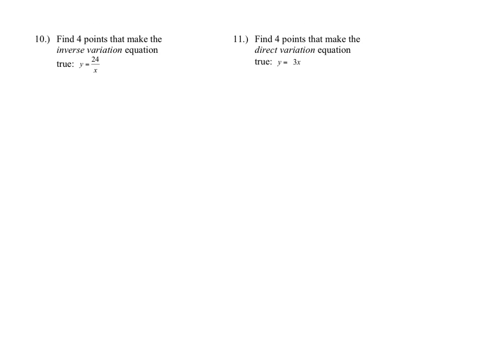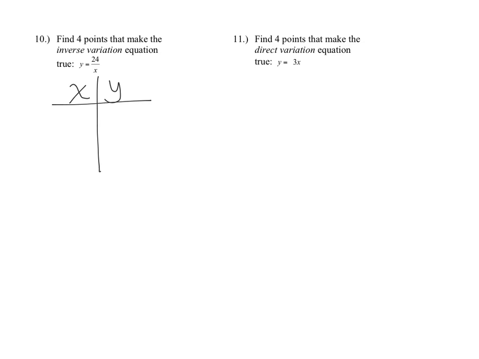All right, numbers 10 and 11. Find 4 points that make an inverse variation equation true. I'm giving you the equation. I want you to find 4 points. Honestly, this question throws people all the time. It is so easy. We've already done this. I'm asking you to make 4 points. It doesn't matter that this is an inverse variation, right? So let's just go ahead, pick numbers for x, plug them in, right? So I'll do 2 of them with you, and you got to do 2 more on your own, right?